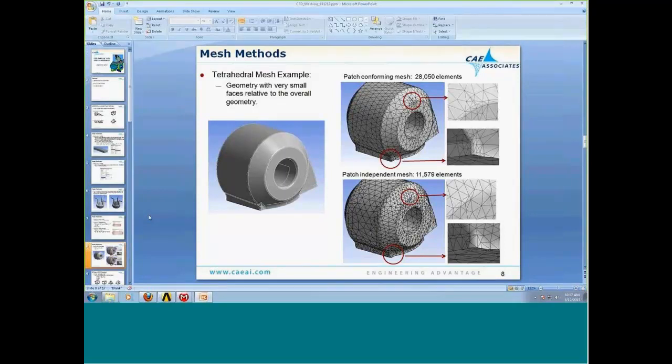And the resulting mesh, even though it's coarse, is around 28,000 elements for this body. Now, on the other hand, the patch-independent mesher is able to walk right over those features, so it doesn't have to respect those faces. We see for this mesh, we get an equally valid approximation to this body, and we have a mesh of only 11,500 elements. So two different approaches that are useful in different circumstances based on the features of your geometry.